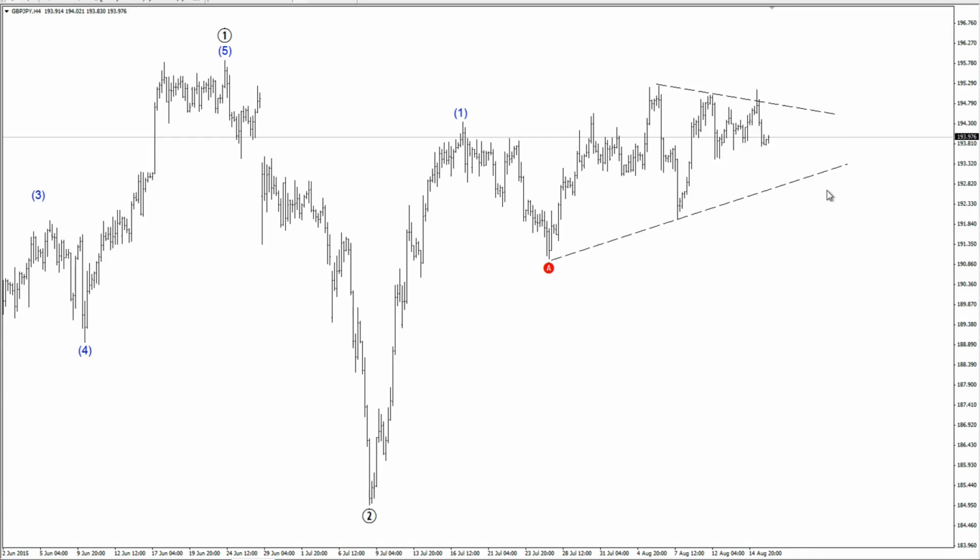I wouldn't trade this pair right now, since the triangle is giving quite a narrow range of motion. So when this is over and perhaps we get a larger move to the downside, this gives better trading opportunities on this pair.